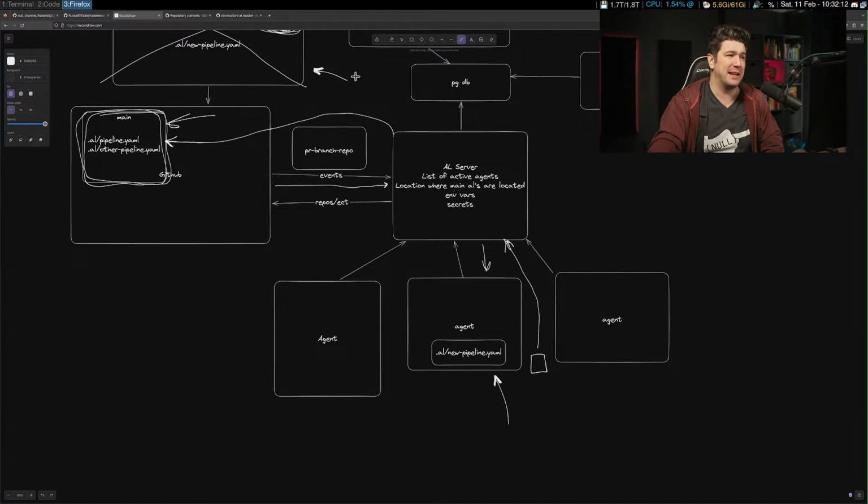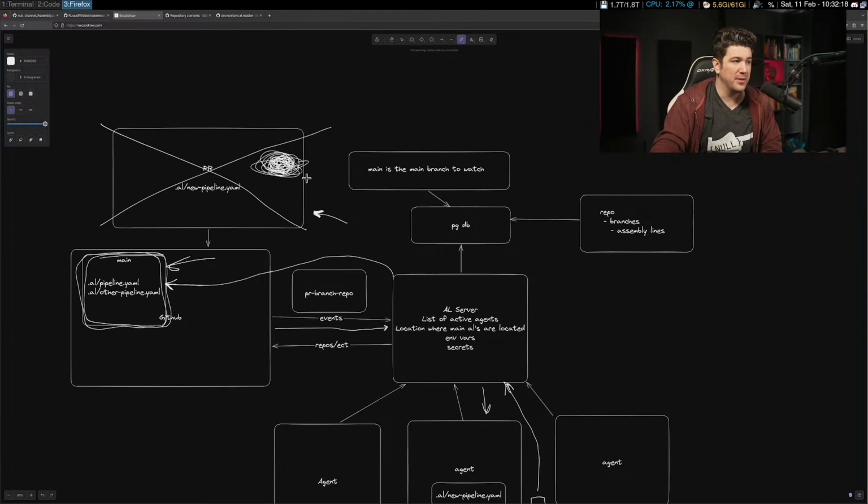So I feel like it has to be on the PR. On this, it could have the real secrets, it could have the real everything, but that has to be enabled by somebody, or only a few trusted users could do it. You have to have the permission to test your thing on a PR.